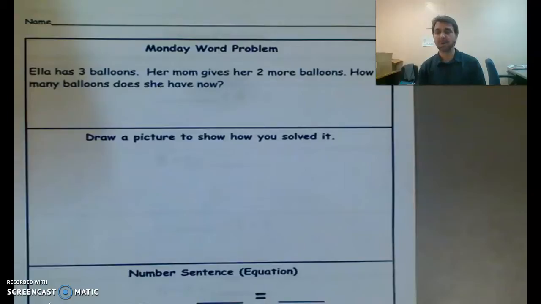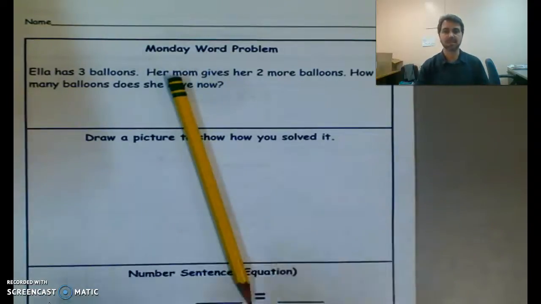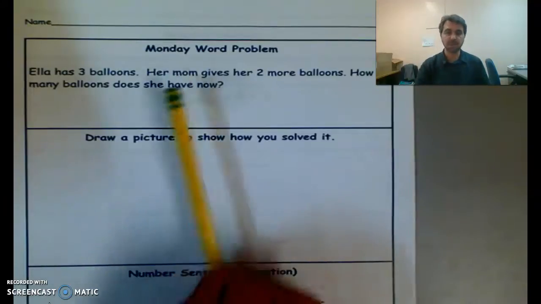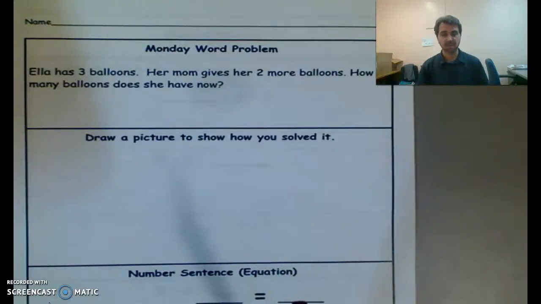So, all right, let's get this party started. You should have a pencil, something to write with, okay? If you have markers or colored pencils, that's great, but you definitely want to have a pencil at the least. And we are going to do a word problem. Okay, so I'm going to read it to you, all right? And then we're going to think about it.